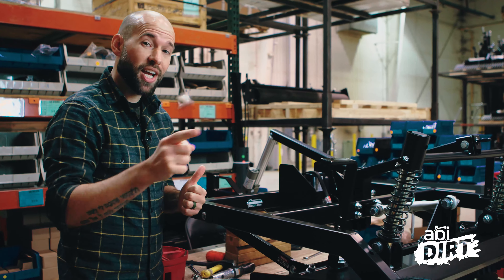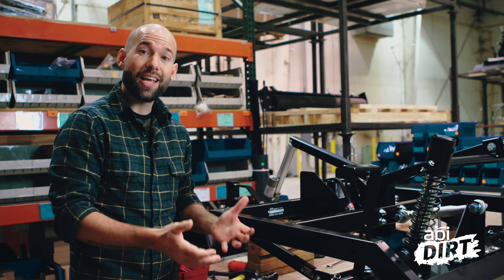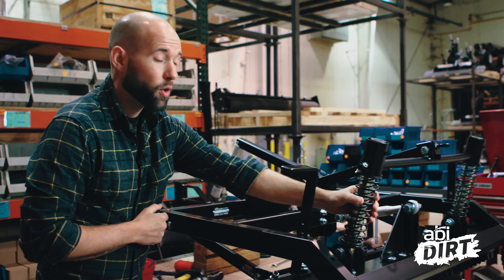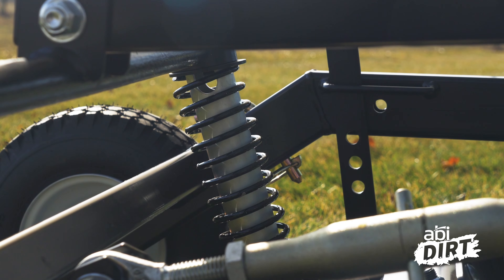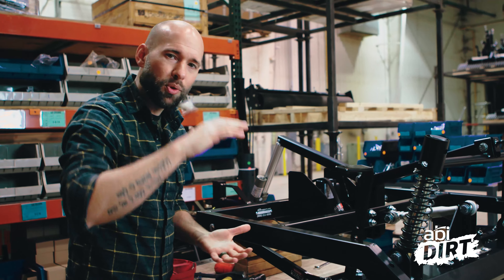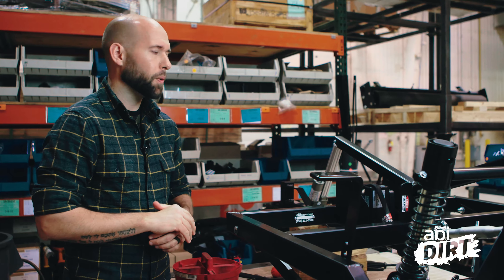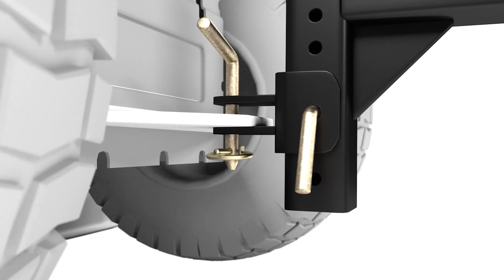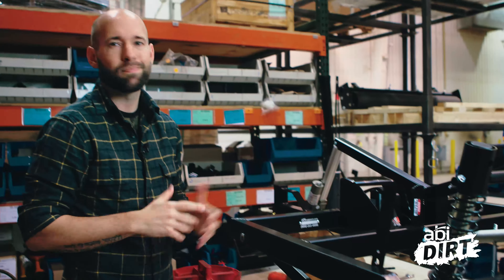Now onto our two challenges of skidding and slipping. First challenge: skidding across the surface. You can tell by looking at our ground-engaging components that we got really ambitious about how much work we wanted to help you get done — these long harrow teeth, the big box to carry as much material as possible behind a lawnmower. This is heavy duty, which means these coil springs are magic as they begin to push down and cause extra tension on the ground-engaging components. We're not asking you to add extra weight — as you extend the actuator and the shaft pushes down, the coil springs give you the pressure you need. In addition, the two pivot points caused by the springs, rocker shaft, and actuator actually cause the tool to want to lift up on the hitch of your lawnmower, which means your lawnmower's weight and your weight sitting on it provide additional counter-pressure that kicks back through your pivot points and gives you greater down pressure on your ground-engaging components. No more skidding across the surface.